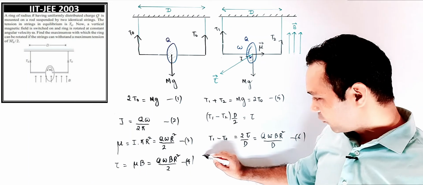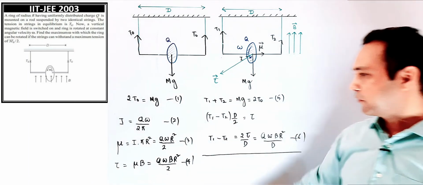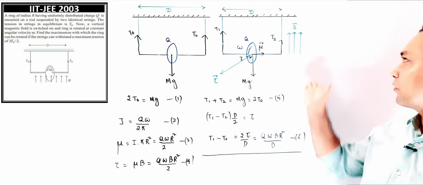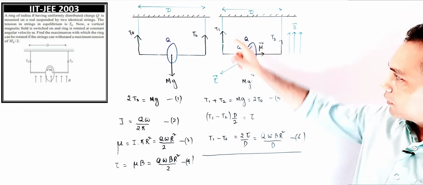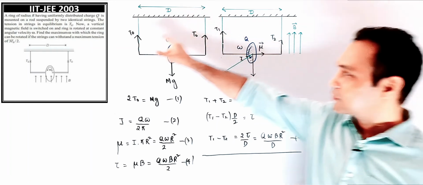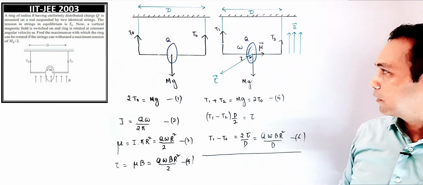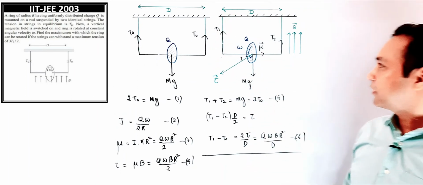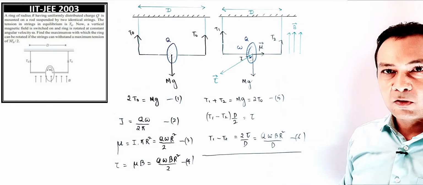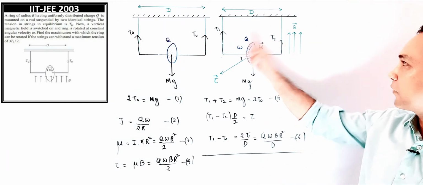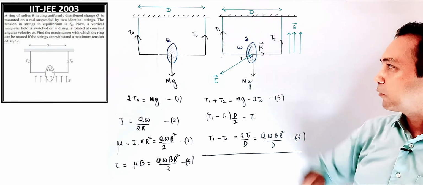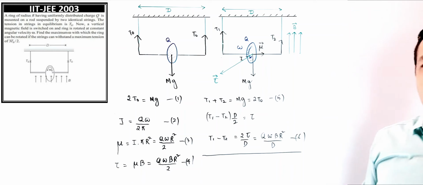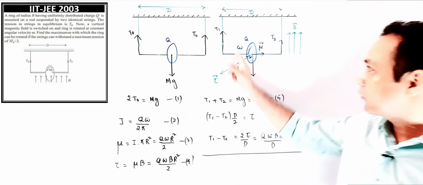So we can solve these two equations to get T1 and T2, and it is clear that T1 is more than T2. So the effect of the magnetic field will be that the tension on this string, which was earlier T0, and here was also T0, on this side will increase and on this side will decrease. The reason for this is B and omega. If there was only B but there was no omega, there will not be any effect. But these strings can withstand a maximum tension of 3T0 by 2. So what will be the maximum omega?